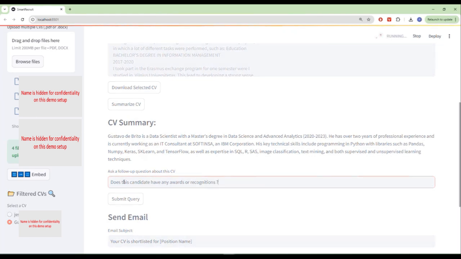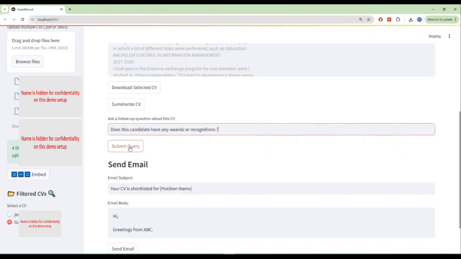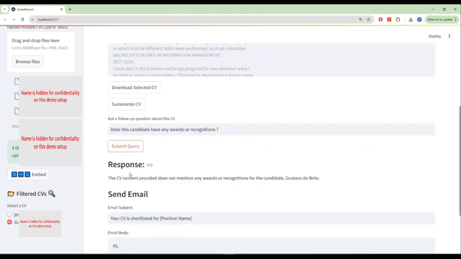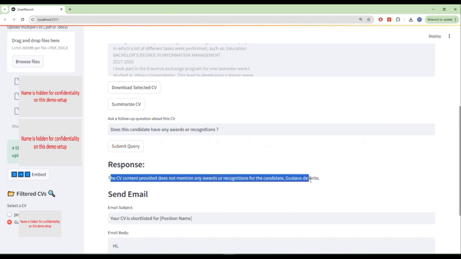So if the candidate having any awards or recognition, we would like to see. So then it says the CV content provided does not mention any awards or recognition for the candidate.